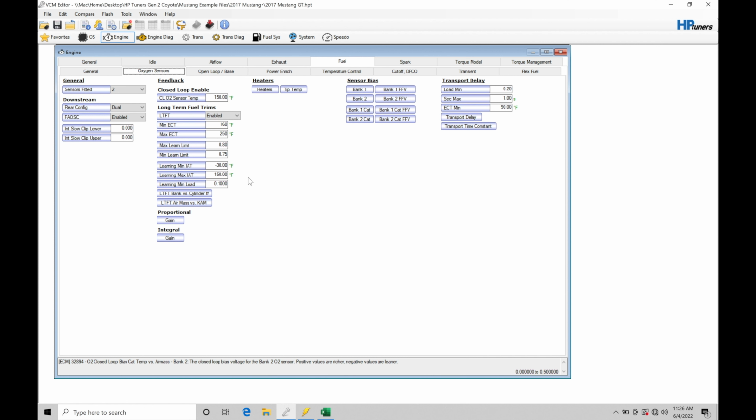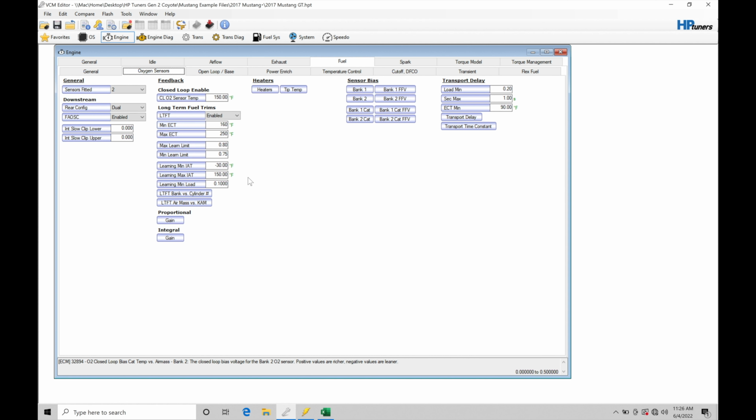So in order to make sure that we're always running at that specific target that we'd like to be at, we have front oxygen sensors that are mounted in each of our exhaust manifolds. Those are measuring the oxygen content in the exhaust stream. They'll report back to the engine control module what that reading from the sensor is going to be. So that's the actual air fuel or actual lambda reading.